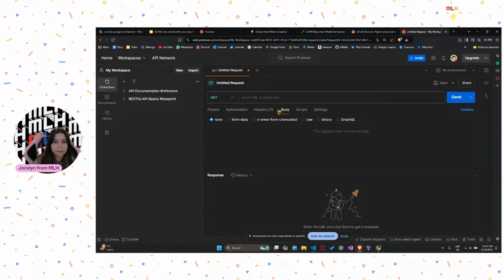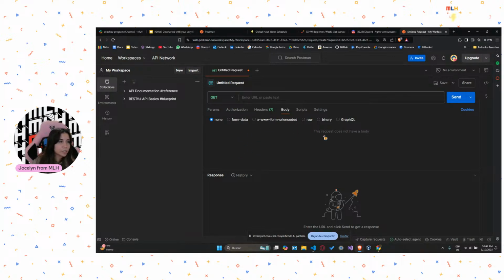And then we have the body. As you can see, and you remember that someone asked why the post method didn't have any query parameters. Well, that's probably because it was actually located in our body. So on the body, you write the information that you want to publish into your database or into your server.